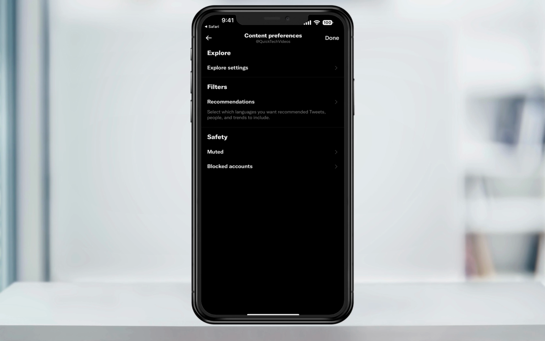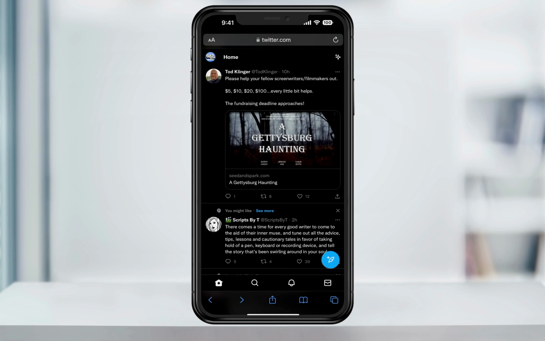So now knowing that we can't do this on the Twitter mobile app, open any web browser and then head to twitter.com. Make sure though that you don't hit the Open App button at the top, or if it prompts you with a pop-up window. Go ahead now and log into your Twitter account if you haven't already.